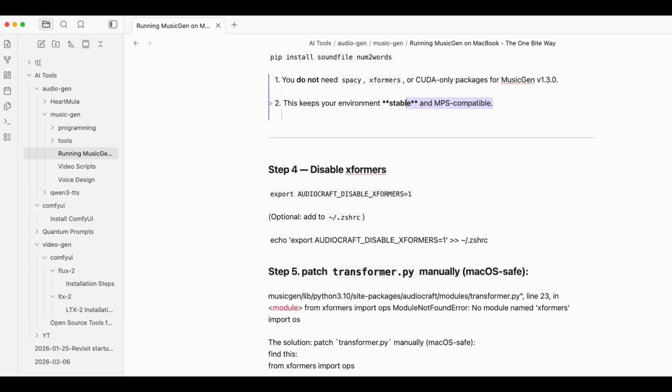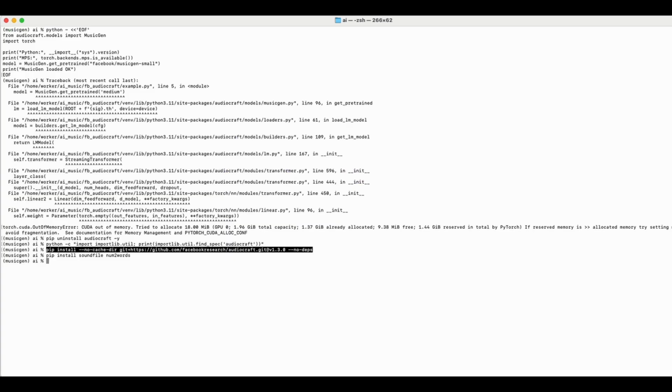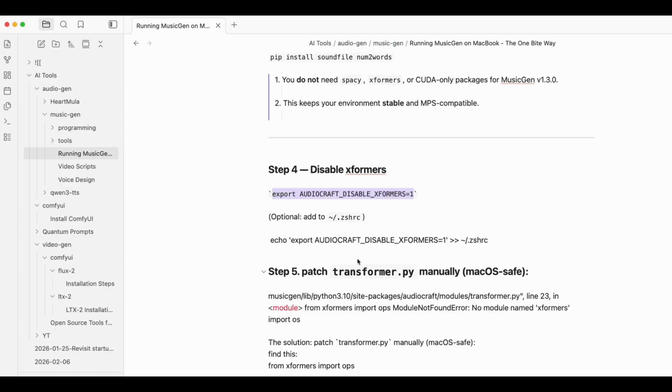MusicGen v1.3.0 still tries to import Xformers, a library for NVIDIA GPUs. We need to tell it to stop. We could do that by setting this environment variable. To make this permanent so you don't have to type it every time, add it to your shell profile.